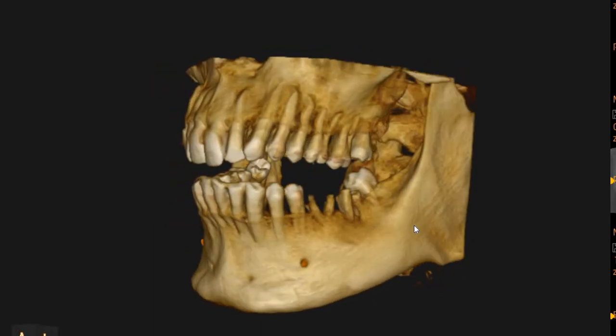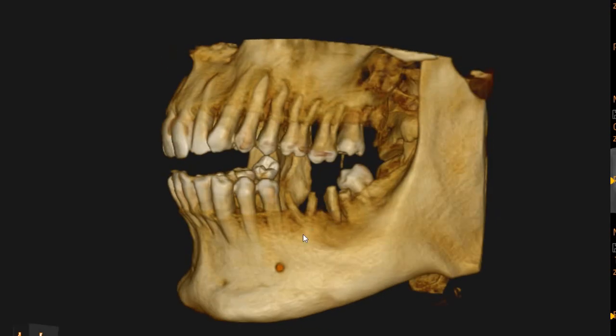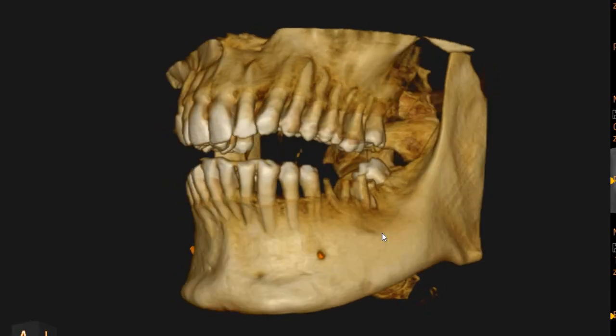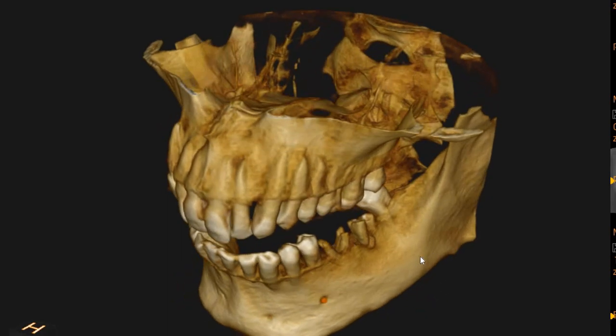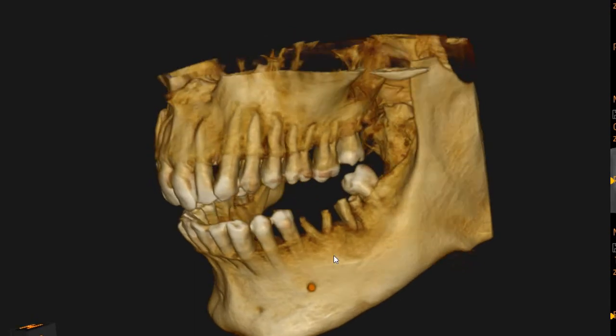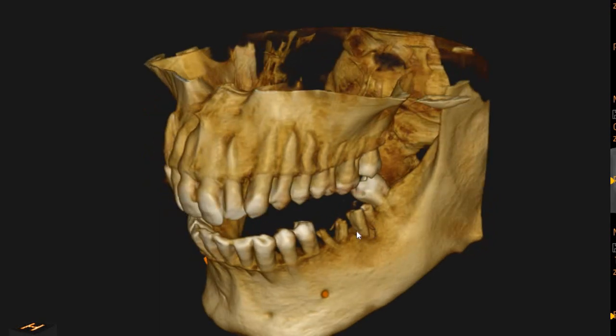This is the CBCT of the patient that you had requested. The area of interest is the lower left first and second molar. We can see on the 3D rendering that we have BDRs present. The 6 BDR shows insignificant bone loss, whereas the 7 mesial BDR shows a cortical perforation in this region as well.